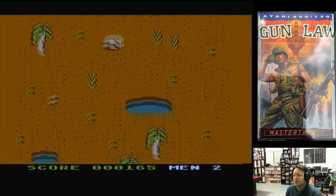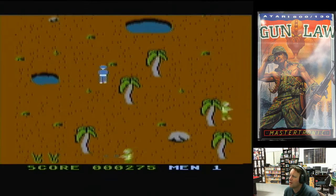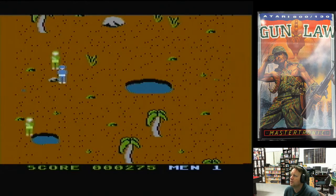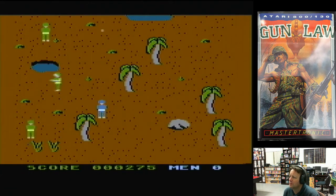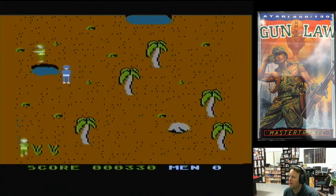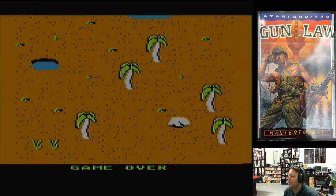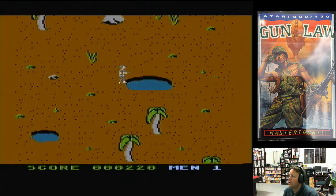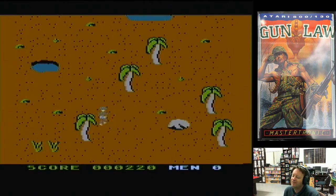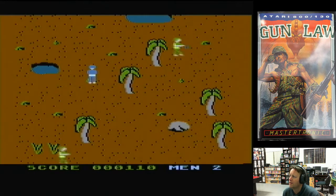Ow! Those cheap titles from back in the day. Sort of like the concept. And the most annoying thing is that you can't shoot diagonally. Oh! Got shot with one from down below. Let's go again. It does show off the Atari its basic abilities of doing a reasonable smooth vertical scroll. Oh dear. It seems to be the feet you've got to get.